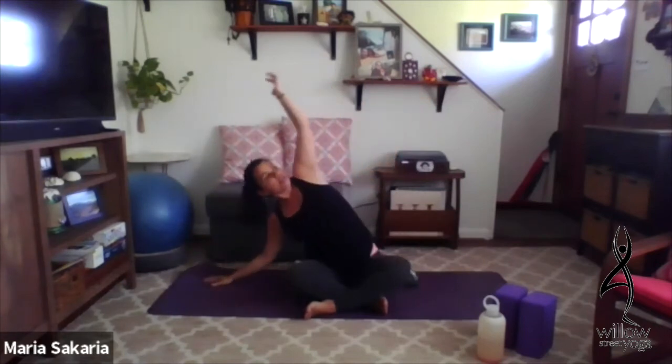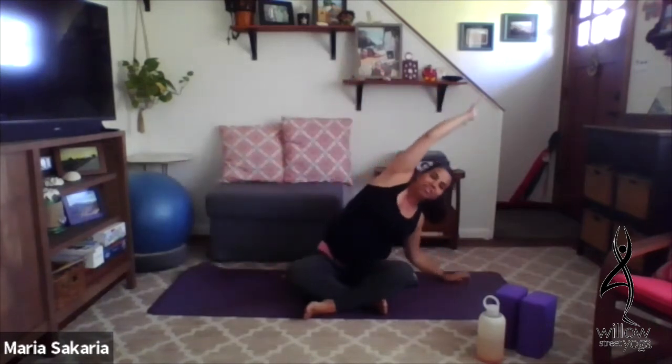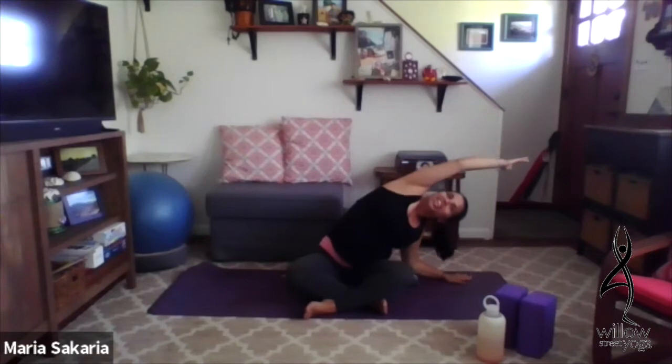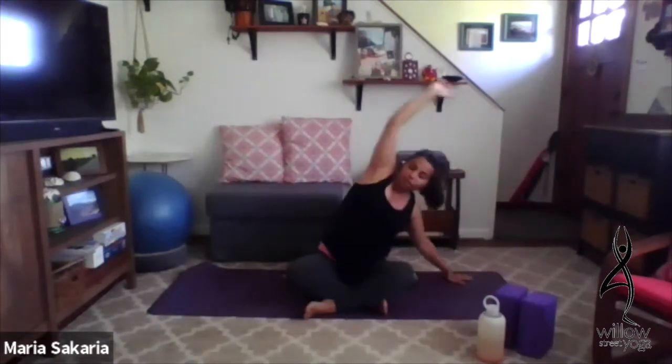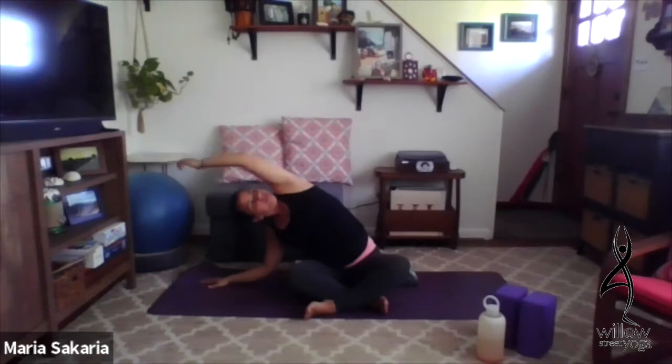I'm doing my second one, and I'm about to start my third one after I finish this. You just want to stretch it out through the obliques, the sides of the belly, creating more space for the baby to grow, if they can only grow so much. But to move around too, it's important that they move around. And you're also creating more space for you to be able to breathe deeper, right? In between the ribs. Excellent. Let's come back to center, reach the hands all the way up.